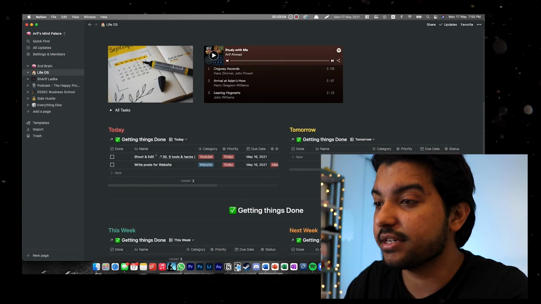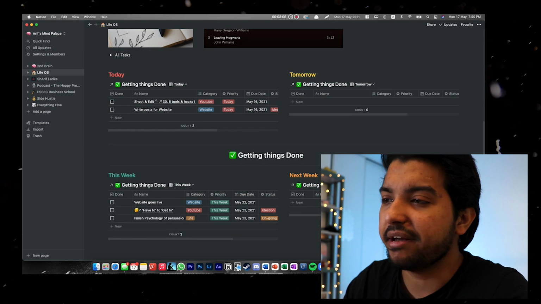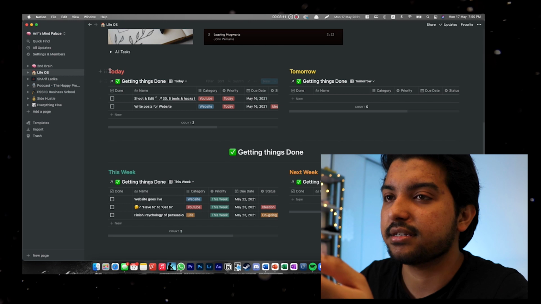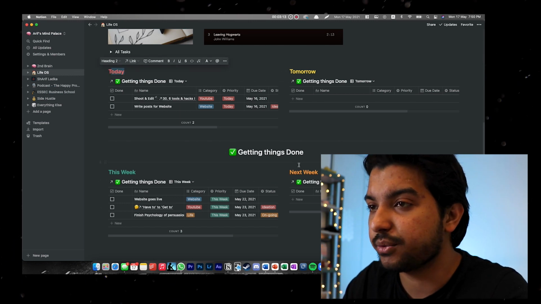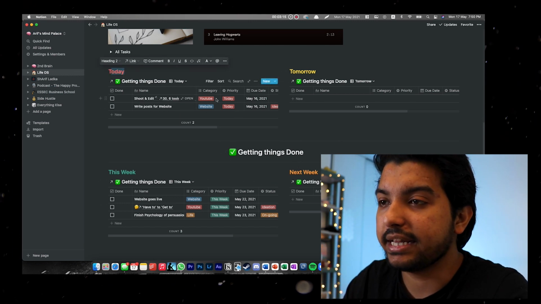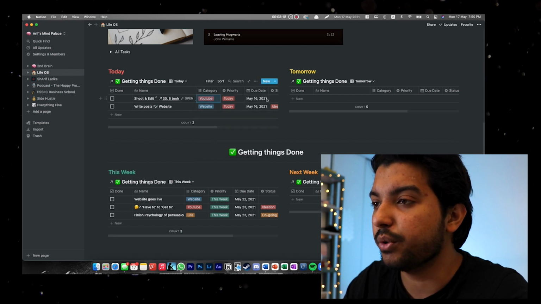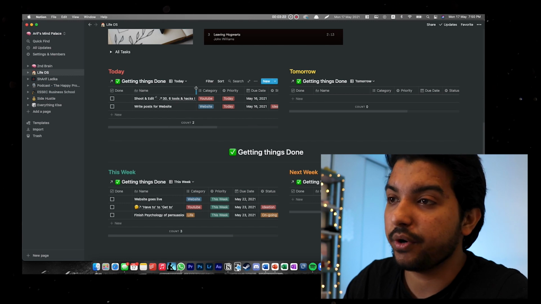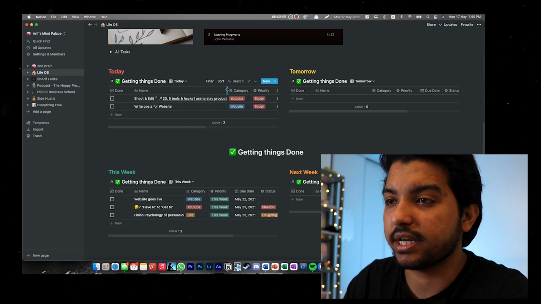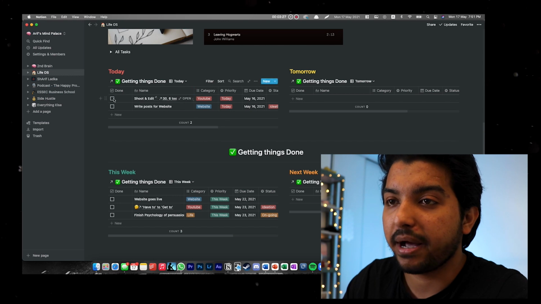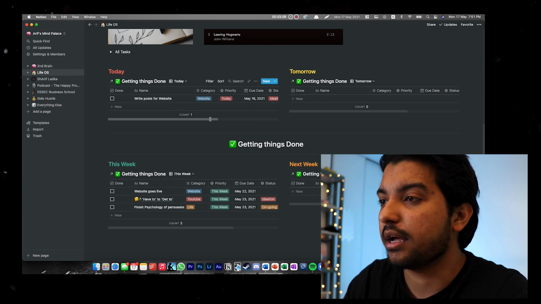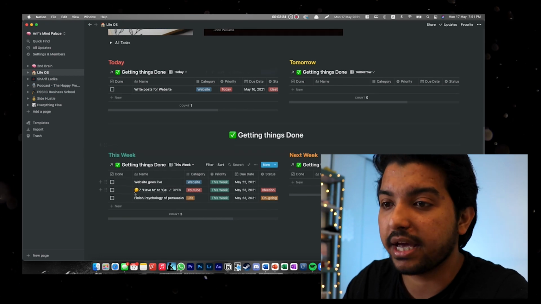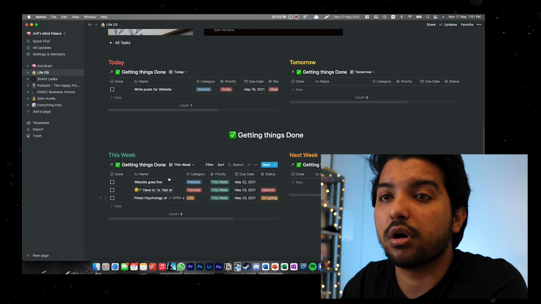And this is one, you can say, matrix that I use as a to-do list. So basically I categorize stuff as today, tomorrow, this week, and next week, depending upon the category that it belongs to, the priority, the due date, and the status of it. So okay, so this is the video: shoot and edit, 6 tools and hacks that I use to stay productive. So yep, I am doing that. And this is tomorrow. You can see, write posts for website goes live, so stuff like that.